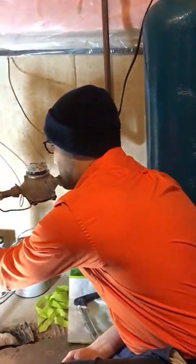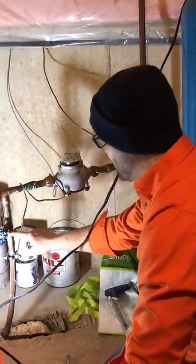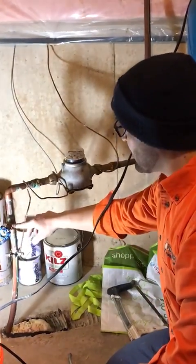So what happens is these valves become seized when they're not used on the regular. They've got a few more moving parts inside, and when they do turn, sometimes they start to leak.